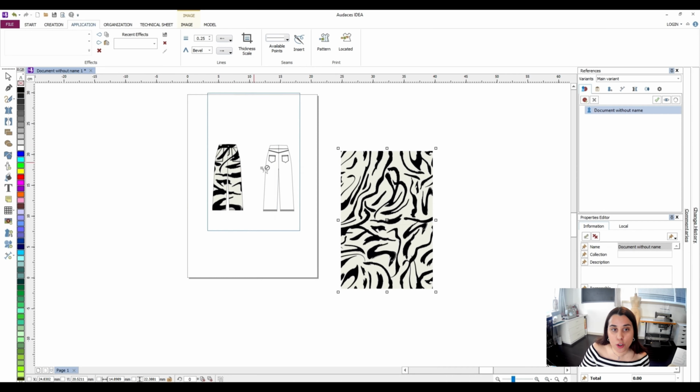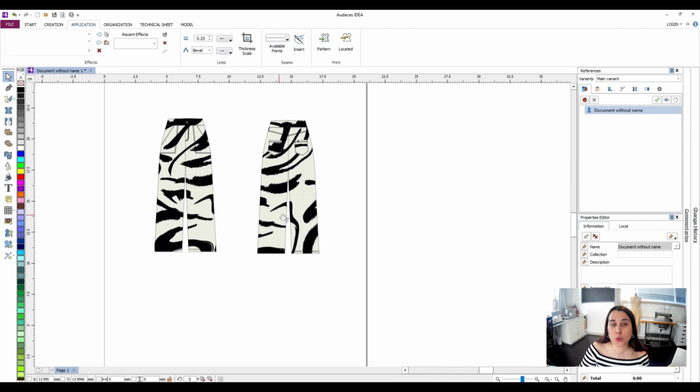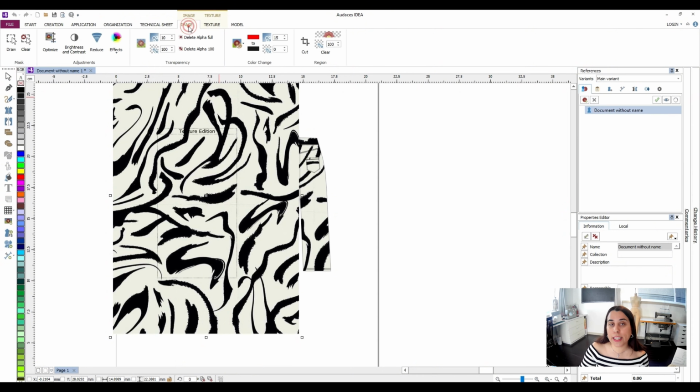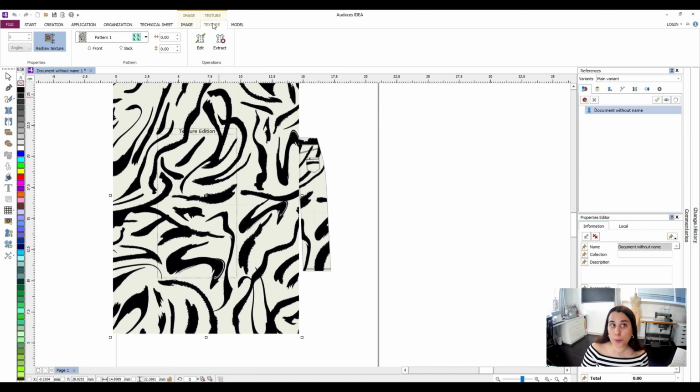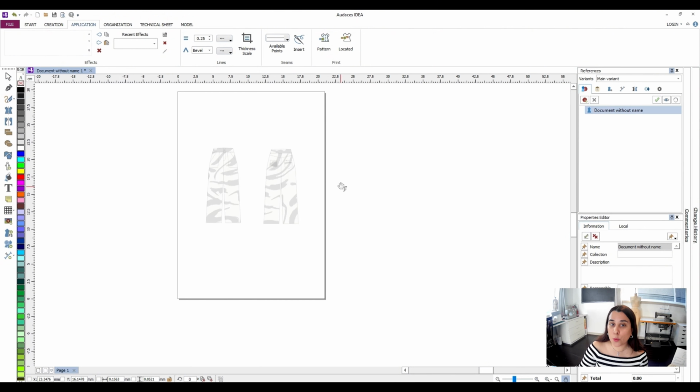In that case, it's the front, the waistband, the back, the pockets, and the waistband too. For example, if you don't like the scale or you want to change anything in the print, you can double click and two windows will appear. In the first window you have image or picture, and here you can make some changes in your print, and even change the texture of your print. For example, you can choose the repetition, the repeat of the print, and even the width and the length. In this case, I will leave it as is because I like how it looks.